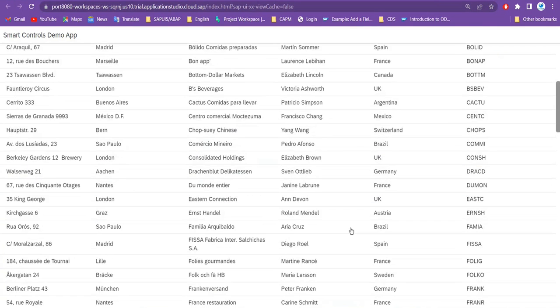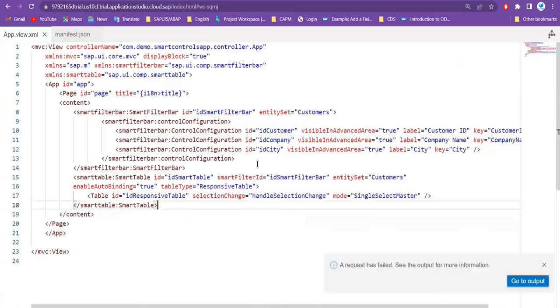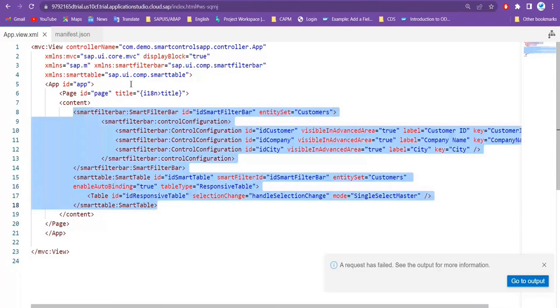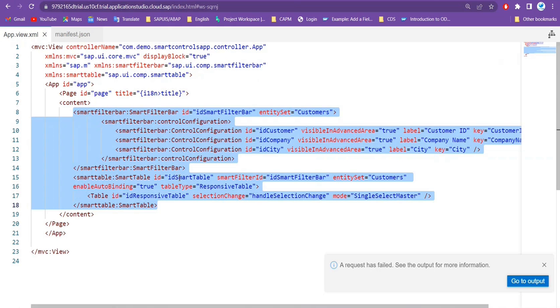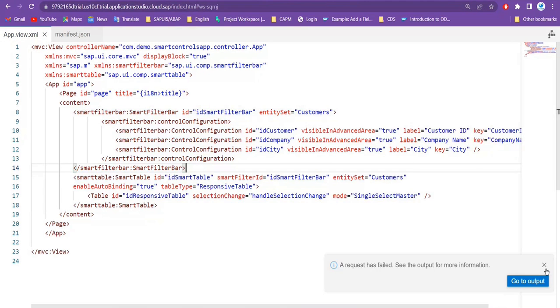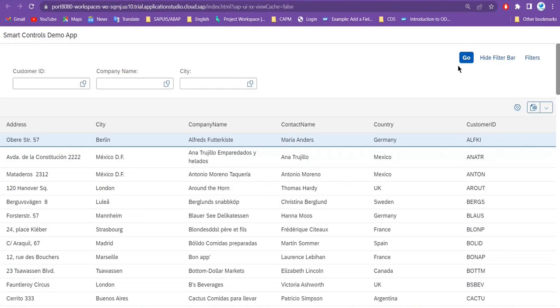Okay, so just writing this much code, what we have achieved is we have created the entire smart table, and you can also change it, meaning the user can customize each and every column. For data also, if you see, nothing is working manually, right? Automatically the data is coming when you press Go. And on top of that, the filters are also there.